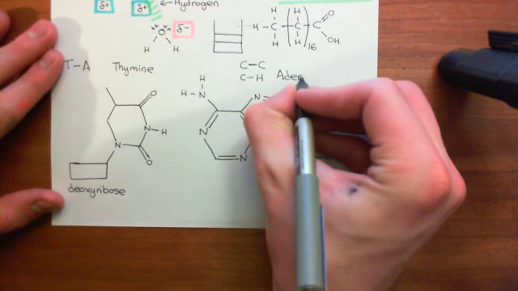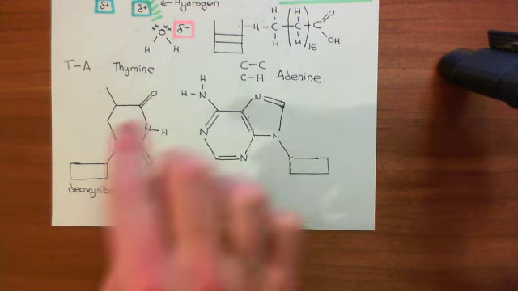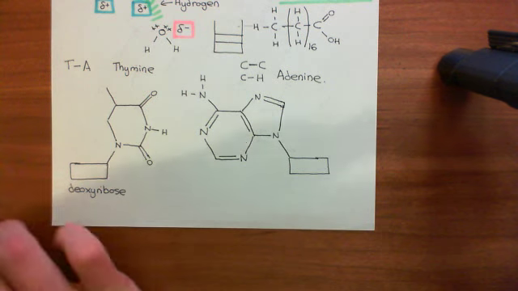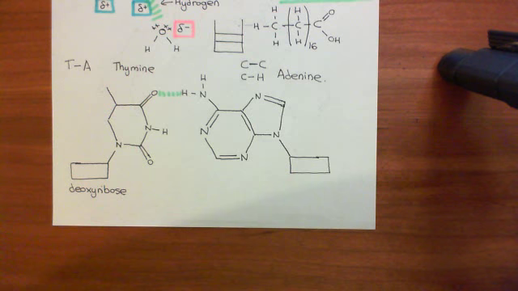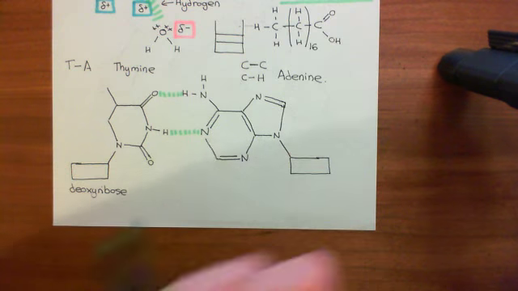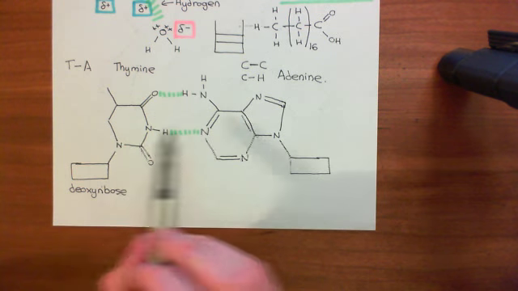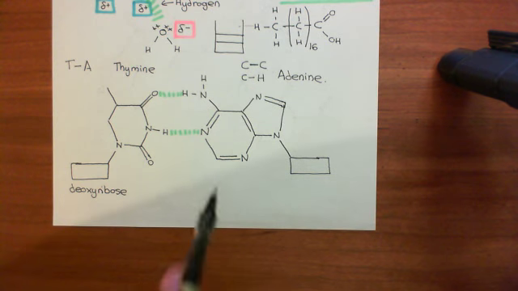Now let's see the hydrogen bonds that form between the adenine and the thymine organic base. Once again, we've got a hydrogen bond acceptor here, a hydrogen bond donor here, so we're going to get a hydrogen bond forming there between that oxygen and that hydrogen. Then we've got a hydrogen bond donor here and a hydrogen bond acceptor here, so we'll get a hydrogen bond forming there. But in the case of adenine and thymine, I pointed them in the wrong direction. You only have two hydrogen bonds forming between those two organic bases, whereas between cytosine and guanine, you have three hydrogen bonds forming between those two organic bases.